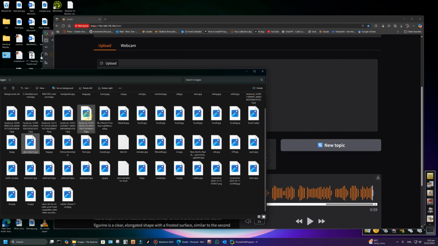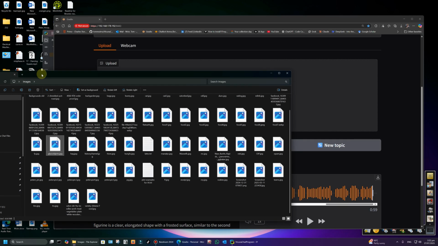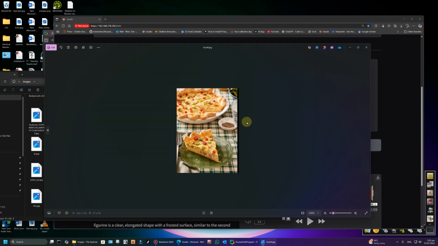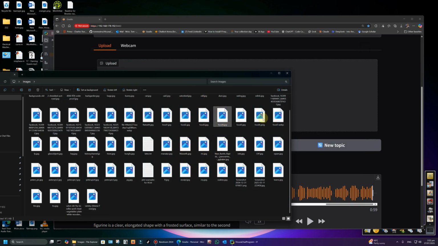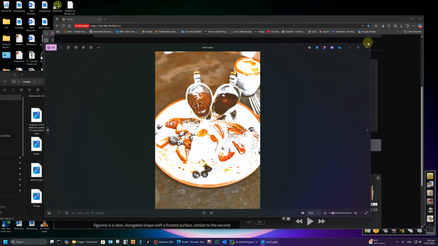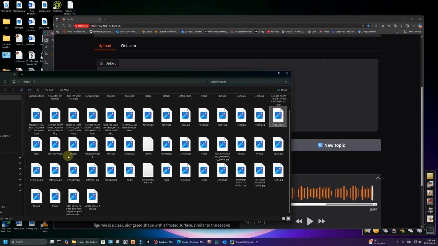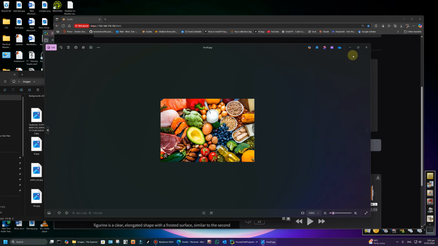Oh, what else did I... Oh yes, we'll do some more food pics. Let's just go a quick look. Oh, that's quite a simple one. Oh, that's one of the strawberries. I've done that one already.